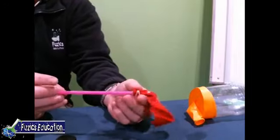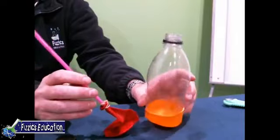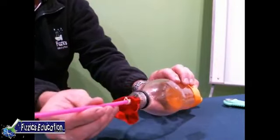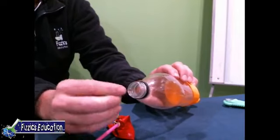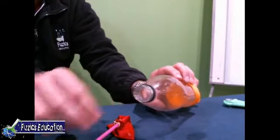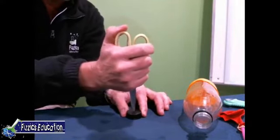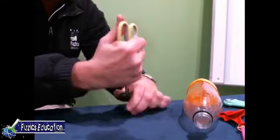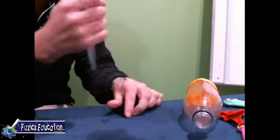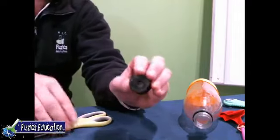All right, so if you just joined us, we are going to be making a lung model. So what we do now, we're almost there. This is going to go in there, but if you go in there by itself, it's going to have this huge air gap, which is not going to help you that much. And that's where you either use blue tack, plasticine, or in this case, I'm simply just going to put a hole in the top of our lid just by pushing some scissors straight into the middle. There we go, done. Give it a bit of a twist. And it tends to be about the right size for our straw.